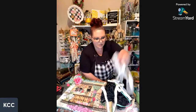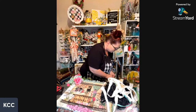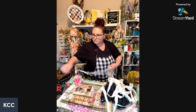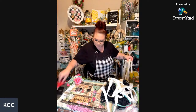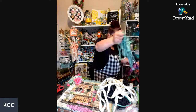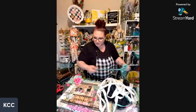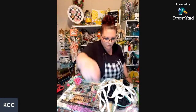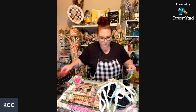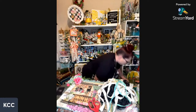Now, I can't add too much to my bow because it's going to be at the top. So my rag bow is going to be kind of smaller. All right, so that, and then I need some of this. As you can see, it's all still a huge mess. Very much so. Now, this is more of the aqua color than the sage minty. But I actually believe I do have that in here as well.